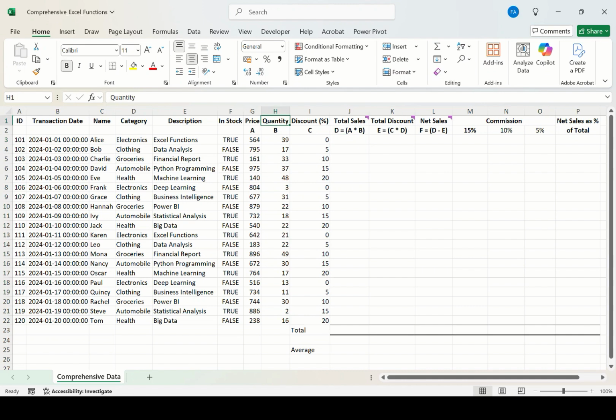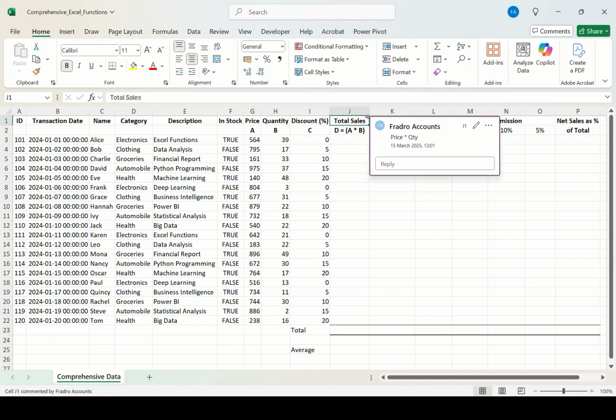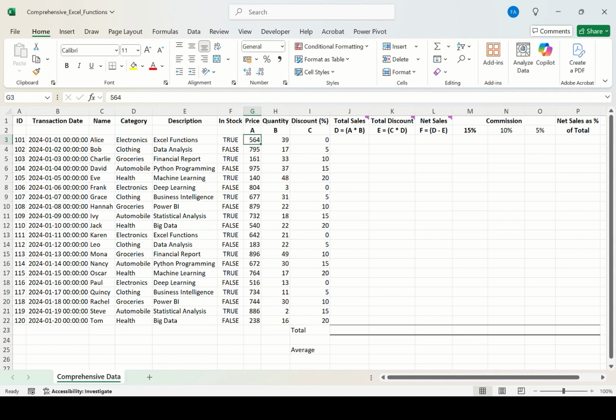It's just for it to be easier. That's the reason why I have put this symbol. But for an accounting person, they will understand that when you are talking about total sales, your total sales is your price times your quantity. And which tells you that as a data analyst, you can find yourself in any area, you can find yourself with any data which you are expected to work on. There are some little terms which you need to understand and how that term is being arrived at.